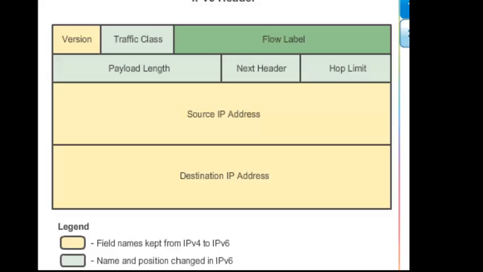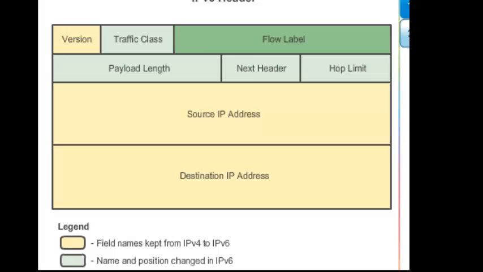The IP version 6 fields are version, which is a 4-bit number that identifies the packet version, and in this case the number is set to 0110. The other field is traffic class, which is an 8-bit field, and it's equivalent to the DS field of IP version 4. Flow label is a 20-bit field. This is a new field that provides a special service for real-time applications. For example, it can be used to inform routers and switches to maintain the same path for the packet flow.